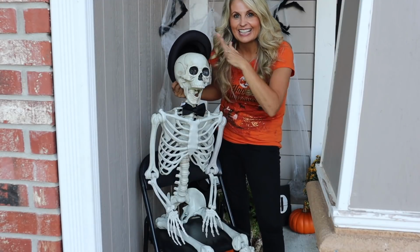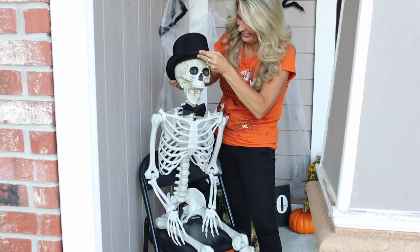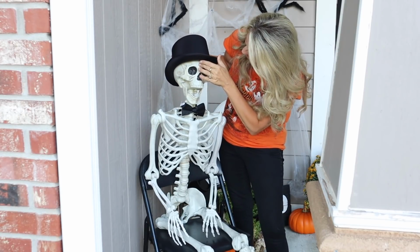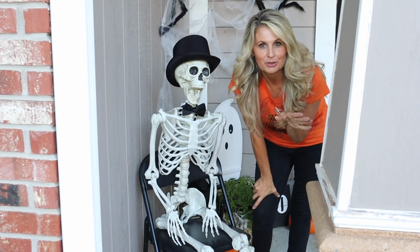What if, instead of having him covered like a ghost, we put a bow tie on him and a top hat? Let me know in the comments down below which one you prefer better.